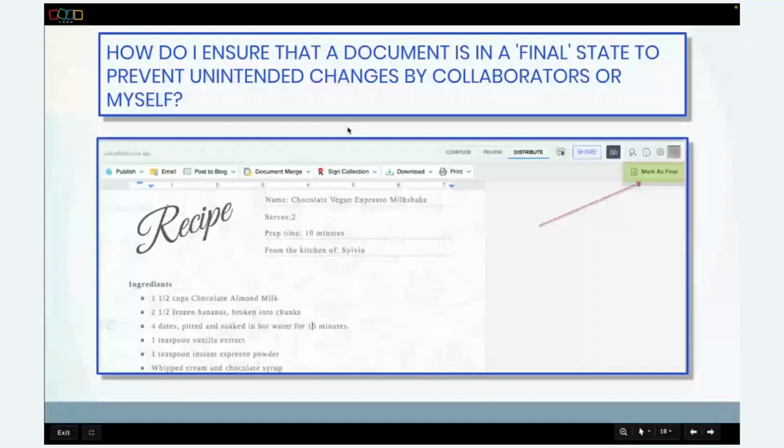Also, like the previous feature about how you can turn off the collaboration, if you do not want your collaborators to edit a document which is finalized, let's just take the same example where the marketing team is working, and once the final document is completed, you do not want any further changes to be carried over in this document. So what you can do is mark the document as final so that no other users will be able to edit it unless you enable the editing feature.